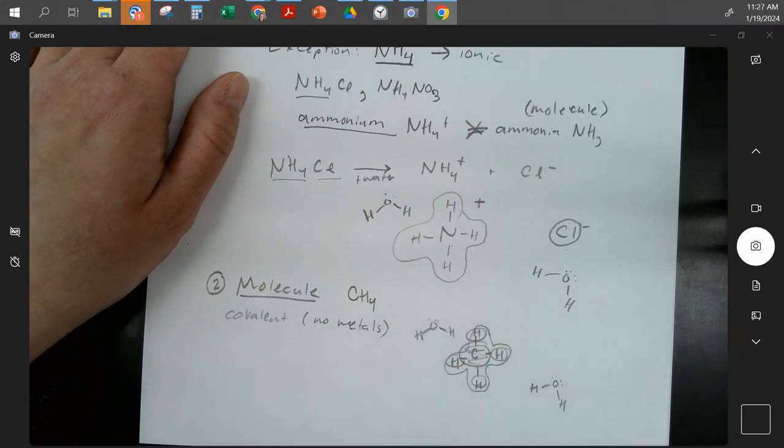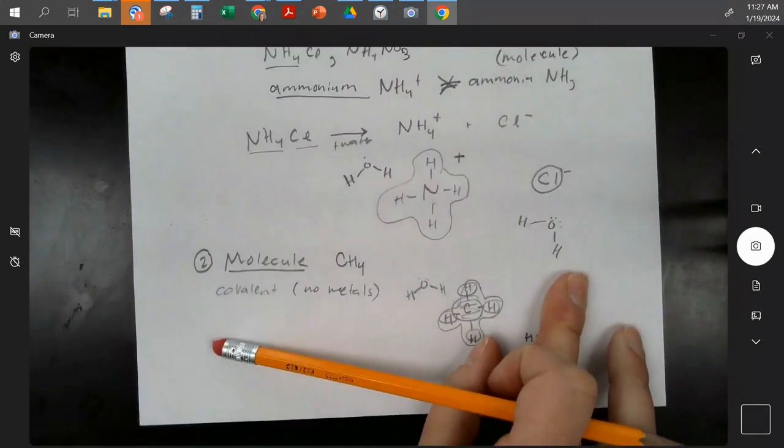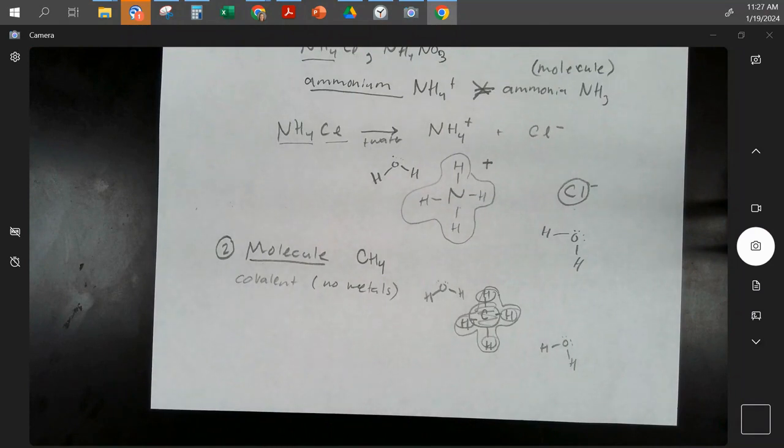Okay. The last option is an acid. Actually, this one doesn't come up on this topic, but I want to talk about it right now because it does come up in the chapter, which is annoying. This is the list of acids that you need to memorize before chapter 9. But I just wanted you to have an idea of what an acid is because it does come up on another topic. But we're going to talk about it really briefly right now.